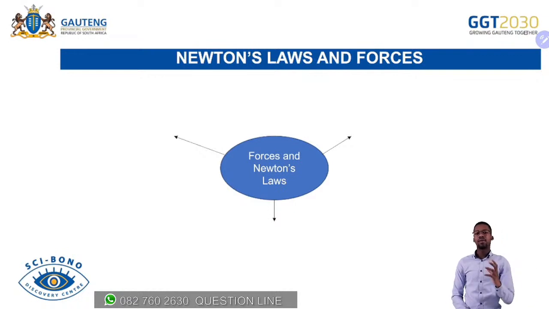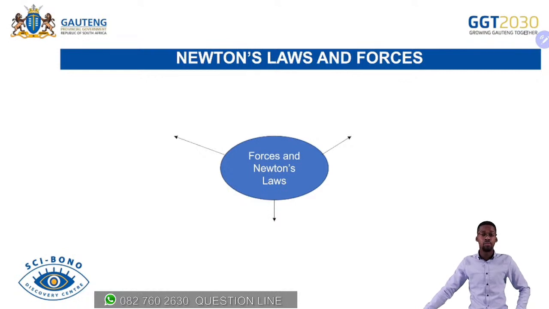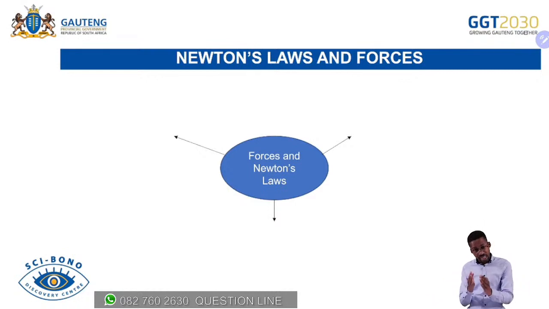So that is what we are going to talk about today, Newton's laws. And from grade 11, you know that there are 4 Newton's laws: Newton's first law, Newton's second law, Newton's third law, and Newton's law of universal gravitation. So it is important to be in a position to state all of these laws because they are examinable in grade 12. But today we are going to pay specific attention to Newton's second law.